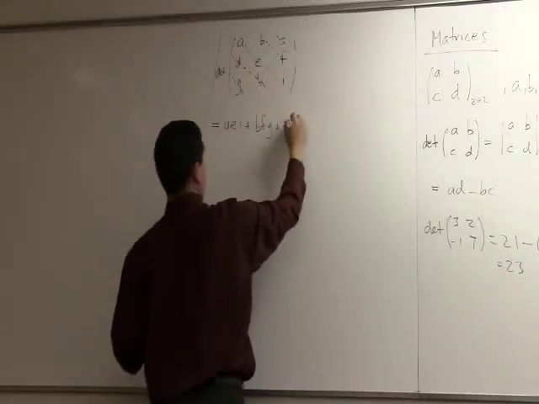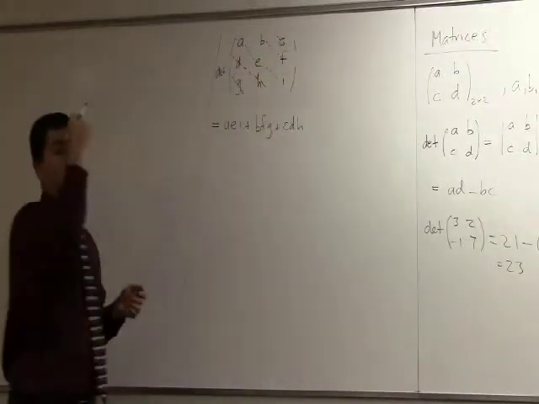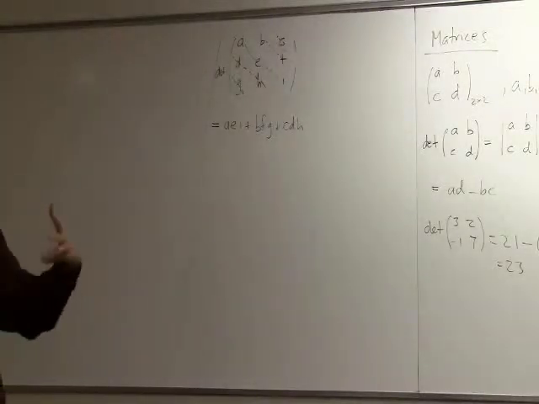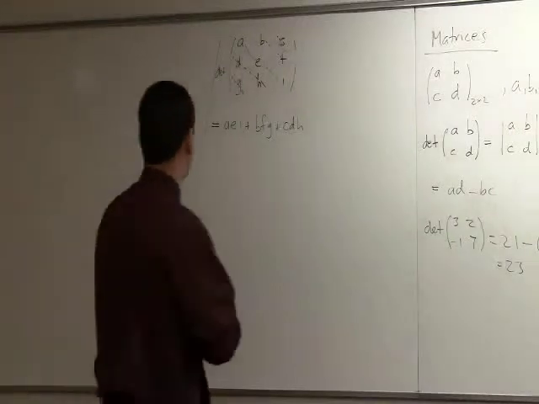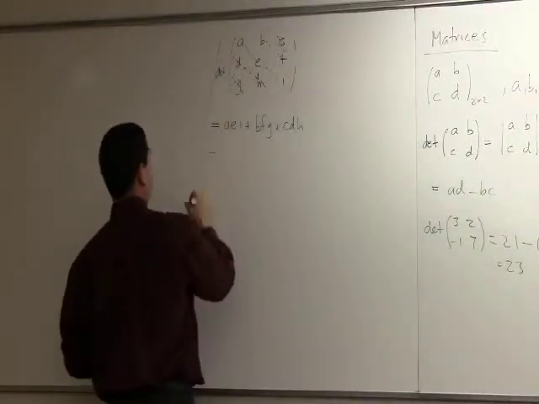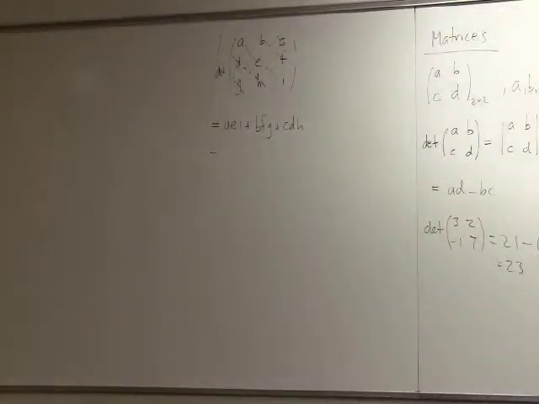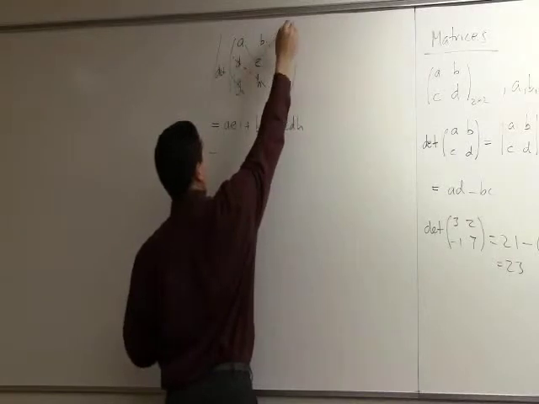So this was C, that was H. Okay, so that's the first half. But when you do determinants, there's always a negative part. Okay, and that's where we're going to do the same thing but backwards. So we're going to do minus. Okay, now to do minus, we go along this diagonal.